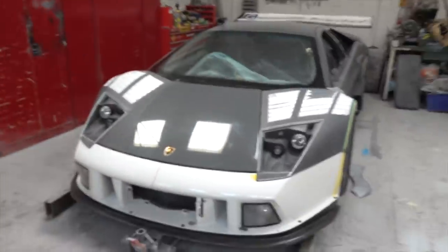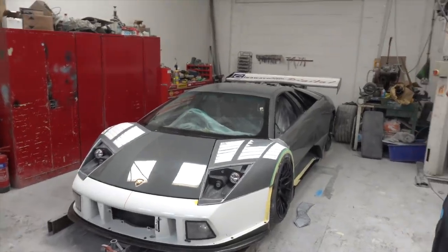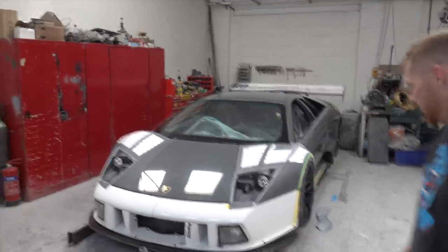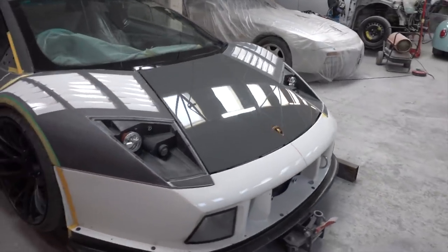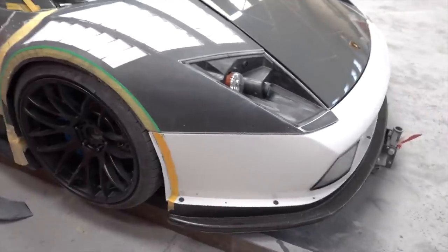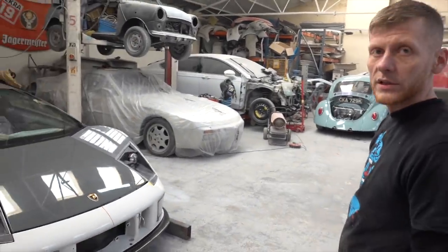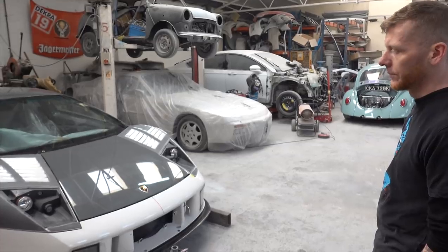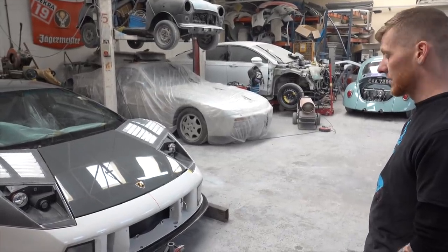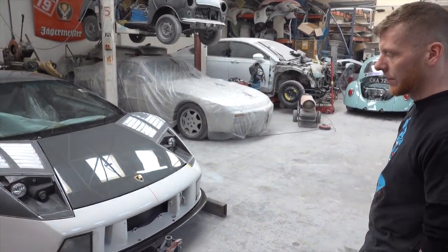So, front end Gaz — that was a big challenge, getting that mounted properly. The lower tubs have all been replaced by Craig, along with myself. There are no mounting points whatsoever for the front bumper or the lower splitter. The nose cone is completely different. The wings are normally solid mounted to the car, so they all had to be removed and all the framework that normally supports them and the bumper. We've basically had to rebuild it from that point and get the splitter solid mounted because of how much downforce it creates.